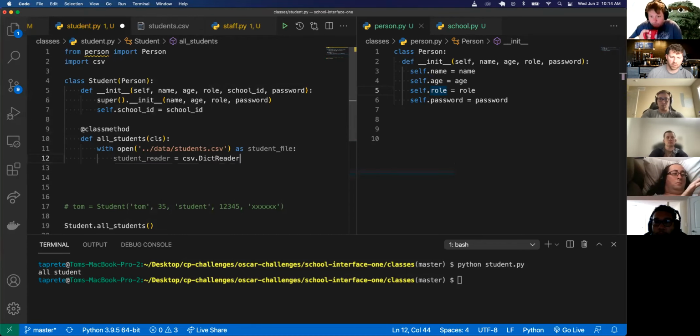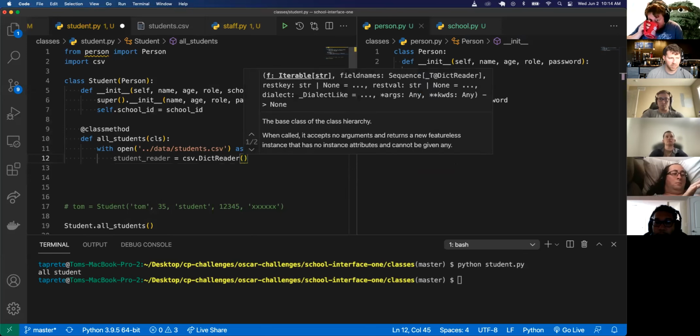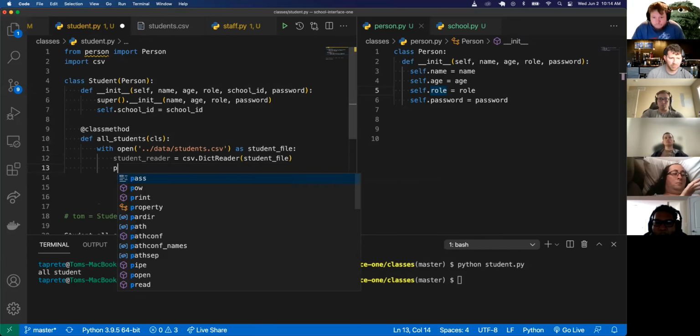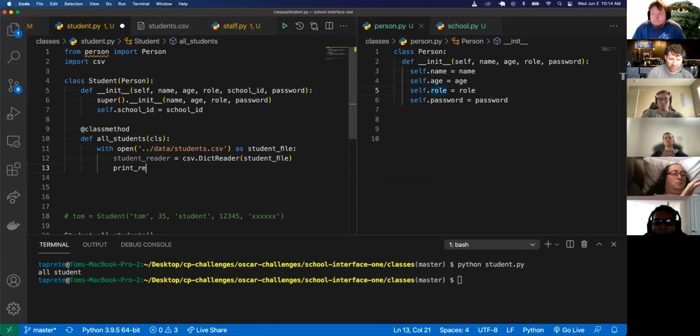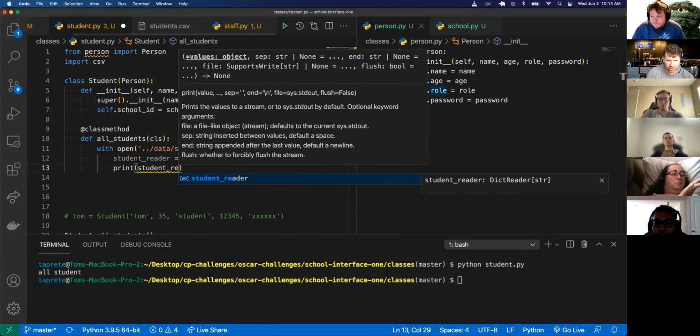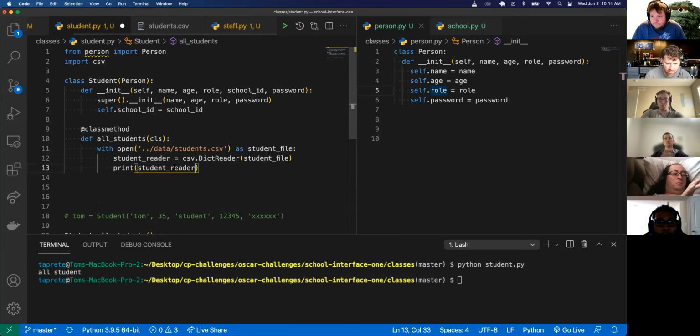Yeah, let's see, DictReader. So I'm going to pass in the student file there. I'm just going to print the student reader. I don't know what that looks like. All right, let's see what happens if I do that.